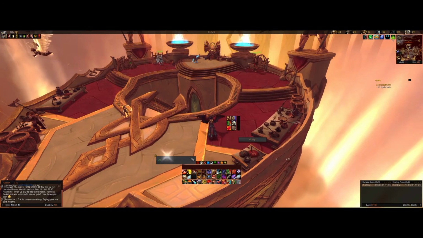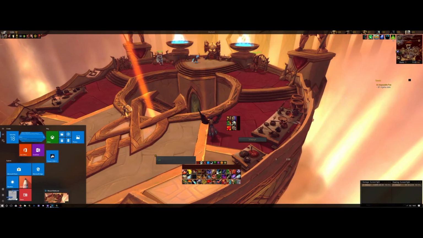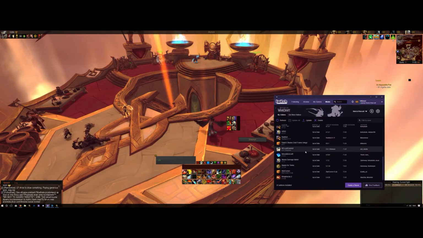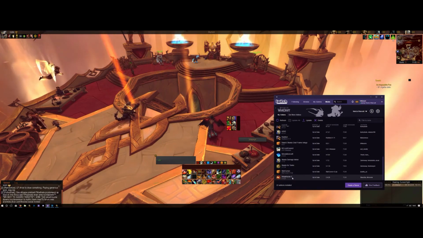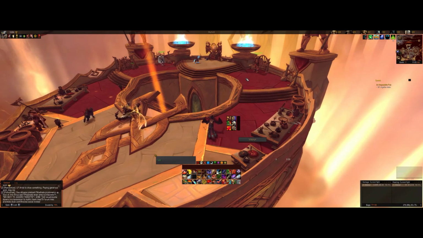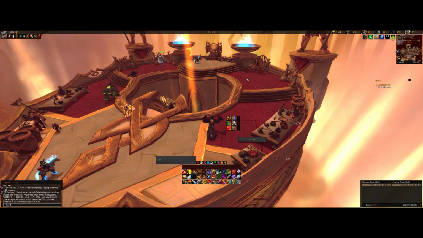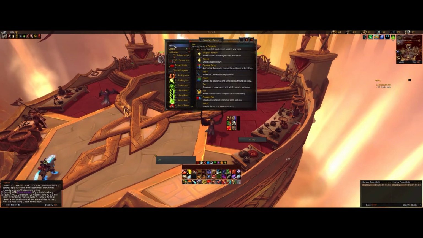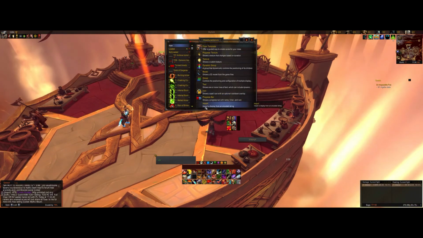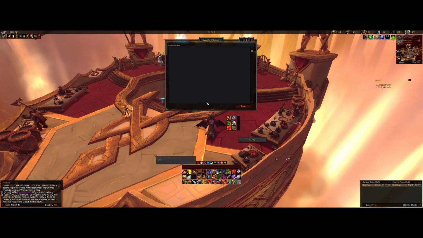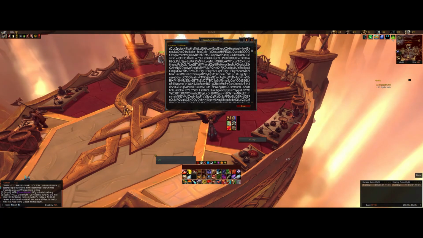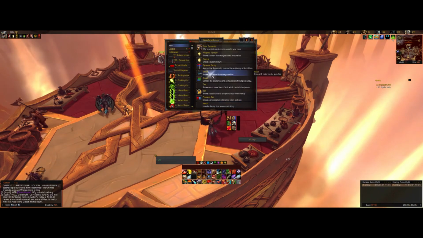Okay, you will need to install WeakAuras. You want WeakAuras 2, yep, and then basically when you're in game, type /WA, and then basically New, scroll down, Import, Control V to paste, click Import. Okay, I ain't gonna do it because I've already installed it, and then click Done.